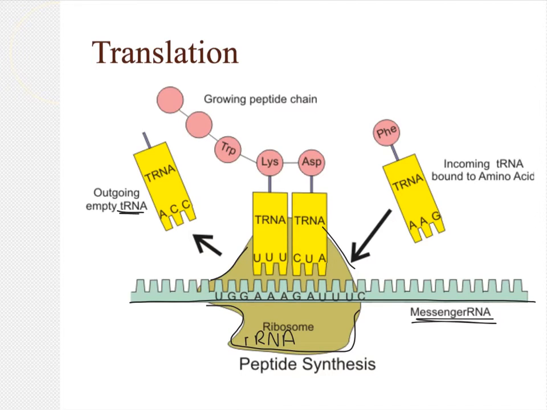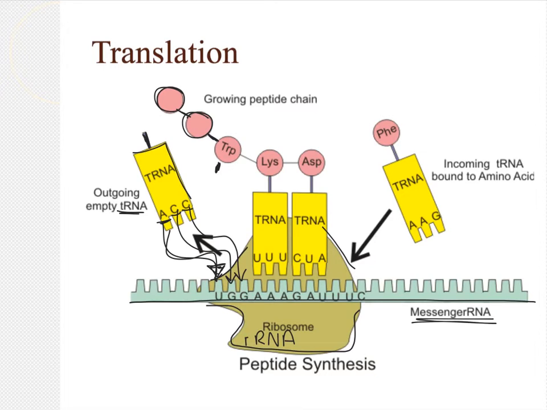Here's a tRNA that had just dropped off this amino acid. We can see previous amino acids are connected here. And so here's the transfer RNA, and you can see it says ACC. Well, if we look over here on our messenger RNA, A matches with U, C matches with G, and C matches with G. So that's how it makes sure to bring the correct amino acid.